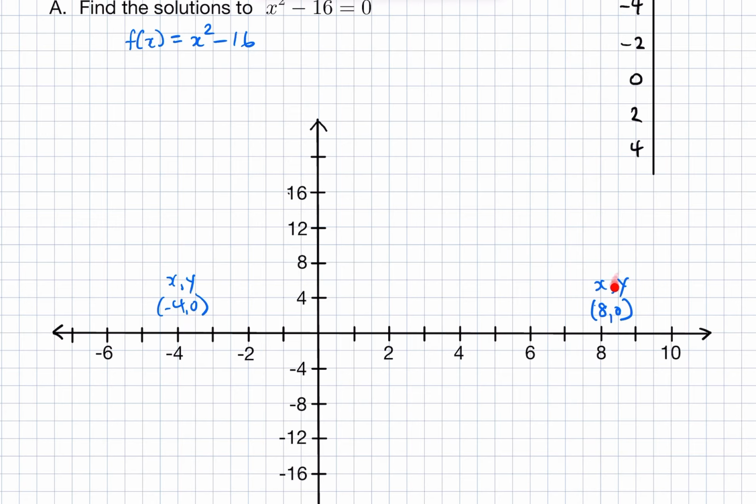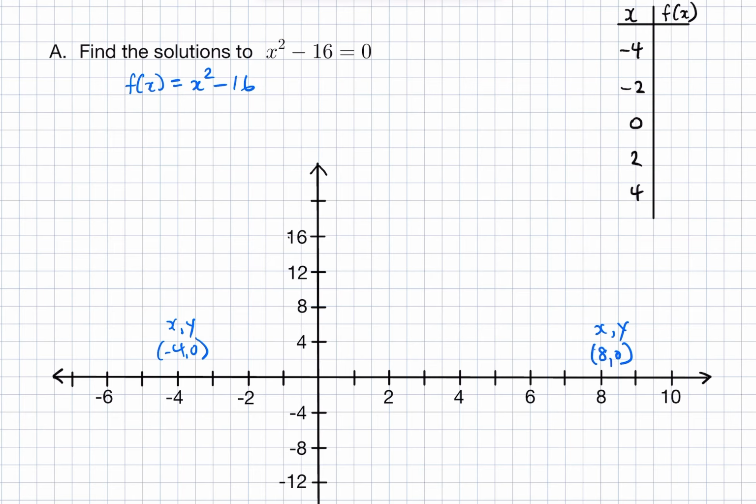Over here, the function, or y, right? When I say or, what I'm saying is we could call it f of x or we could call it y. They're the same thing. They're synonymous. This y is equal to 0. So when we go back to the original question, x squared minus 16, and it's asking us to set it equal to 0 and solve for x, what we're essentially saying is, where does the parabola intersect the x-axis? Because if it does intersect the x-axis, then I know that wherever it intersects the x-axis, my y is 0, which is exactly what we're looking for here.